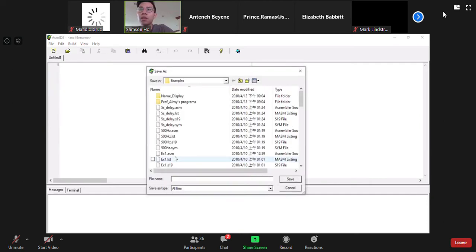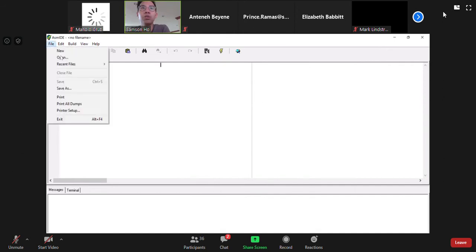And from here, even though you have nothing over here, you can just click on file and save as. And right now you will see we are still in the same directory, which is the example here. Name it the way you want. For example, just say 346, just for example. And down here, save as type. That's a little bit weird. Let me just open it again. Not sure why it doesn't give you the option to save as assembly.